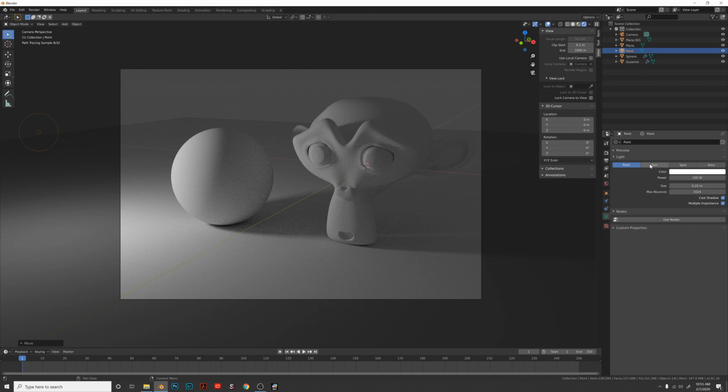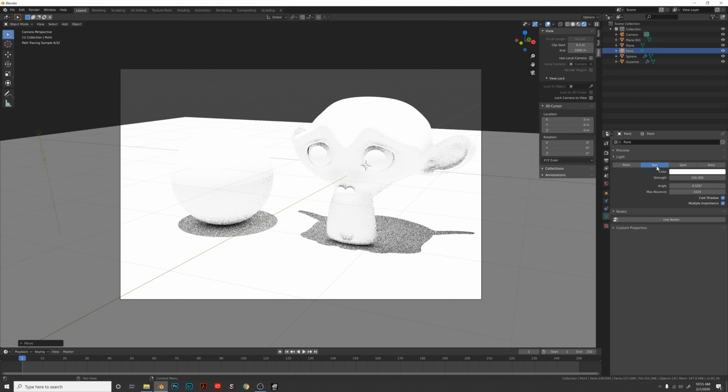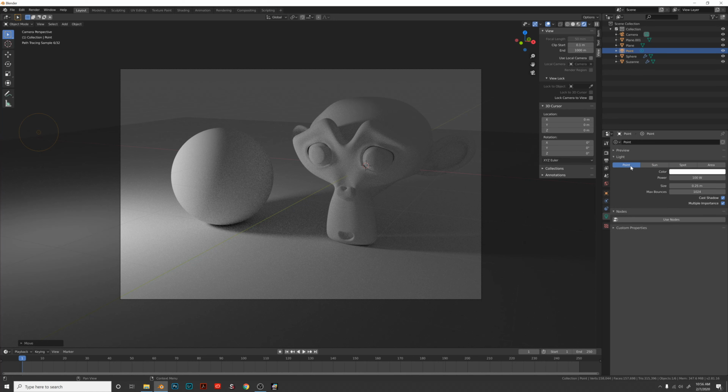If you simply change it right in this window to sun, it's going to change the properties drastically. For one thing, the sunlight is incredibly strong. Let me talk about something before I move on to sun.